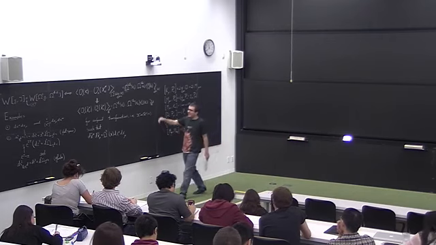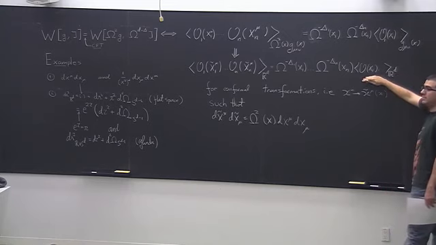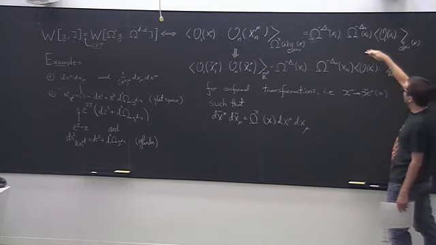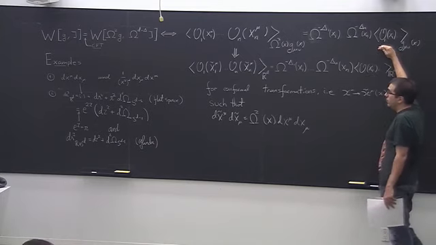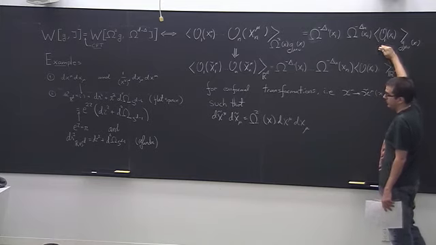So if we stick only to R^D, here is a prediction for how correlation functions in the same space-time are related. If, on the other hand, we want to make another kind of prediction, which is to relate correlation functions in different space-times, here is the formula you have to use.